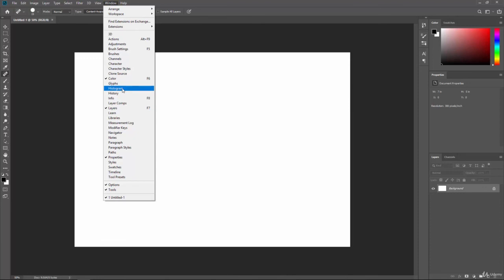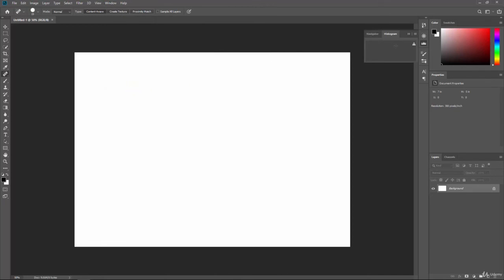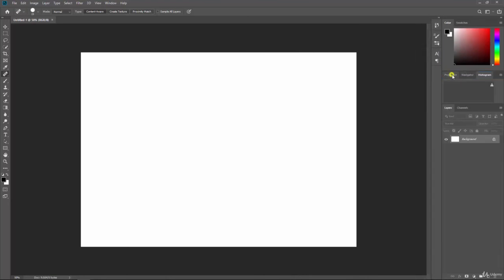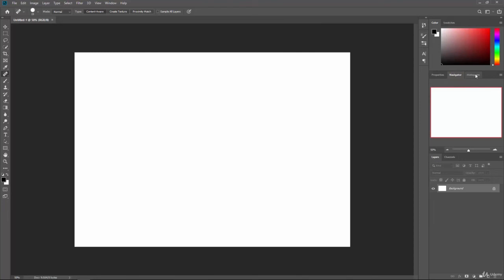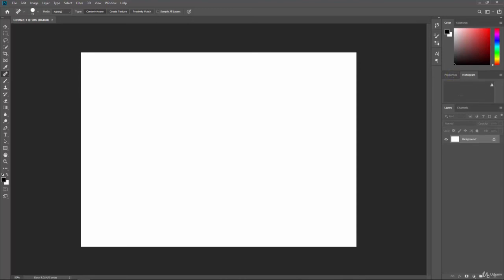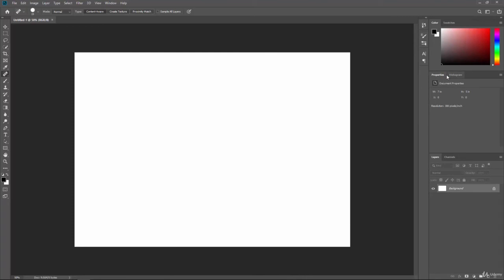If you're working with photos and you start dealing with levels and making a lot of photographic adjustments, you'll want the Histogram opened up. Now, I don't like it here because I like to see it a little bigger. So this is one where I can actually click and drag this group of both of these, and I can go ahead and put them with the Properties. So now we have our Properties, our Navigator, and our Histogram. I don't care too much about the Navigator, so I'm actually going to close that and just have Properties and then the Histogram. And as you begin editing photos, you'll see that popping up here. So that's a good little piece of information to have.